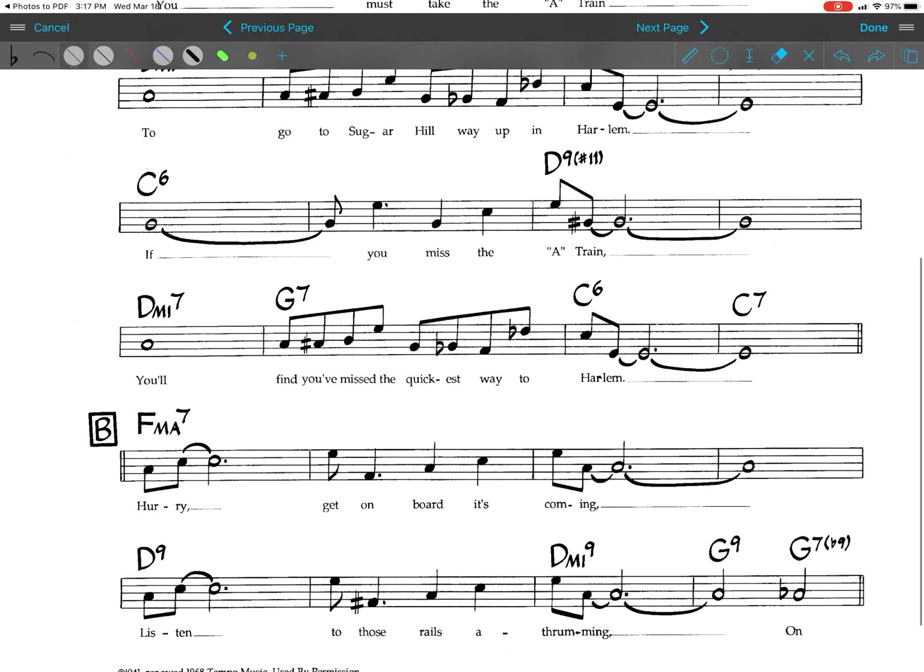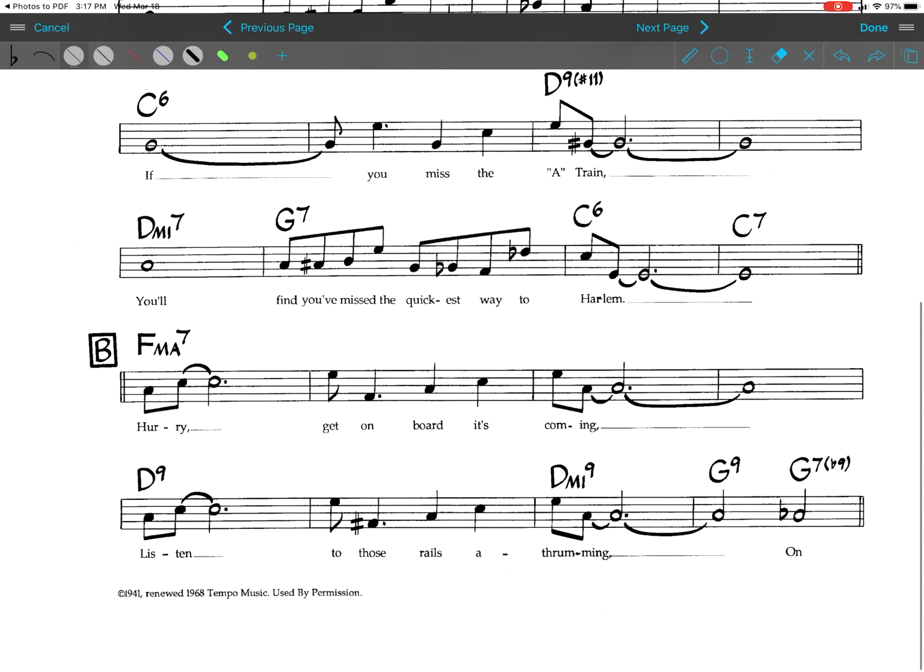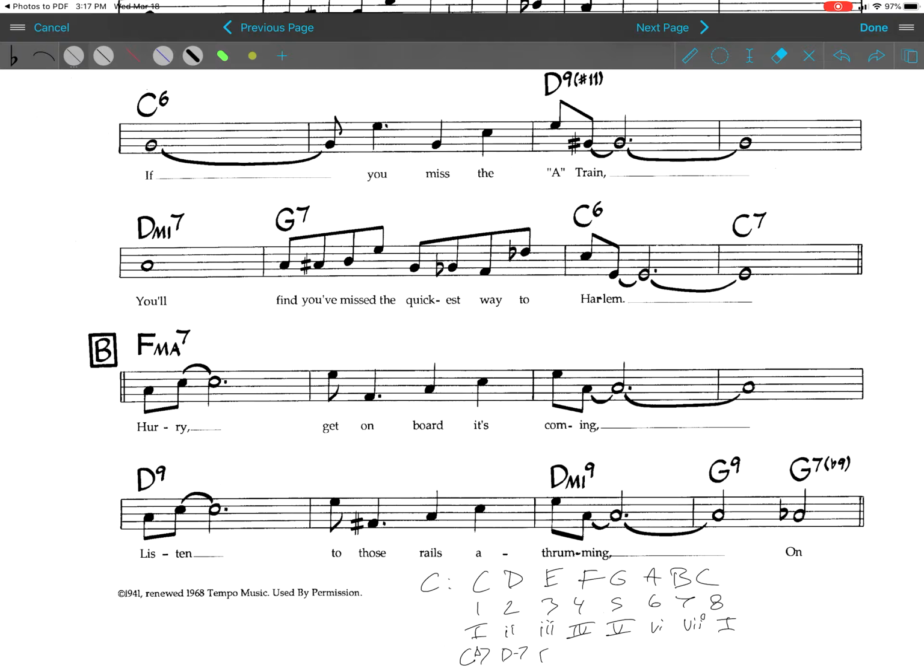So what I'm going to do right now is find some space to write out all of the stuff I need. I know I'm in the key of C, so I'm going to have a C in all my stuff here. I'm going to write out all my numbers and what their qualities are supposed to be, okay? That's going to be capital 1, lowercase 2, lowercase 3, 4, 5. You don't have to write this out once you know it really well, but you probably don't know it that well, so you might as well write it out.